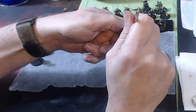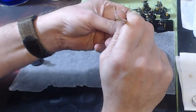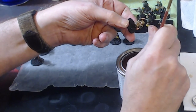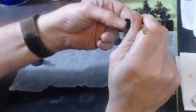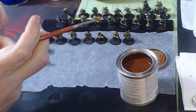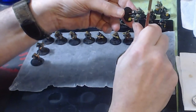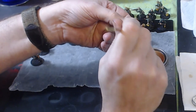Okay, yeah. I'm just going to avoid the assistant gunner. Okay, I might be really excessively putting this on these guys. Yeah, that's probably just a little bit too much. So I use the brush to soak up extra, and then I put it back in the tin. That looks good. And it looks worse now than when it dries. When it dries, it's going to look really good. Right now, it just looks kind of like a disaster. Right, it looks like it's just completely covered in mud or something.